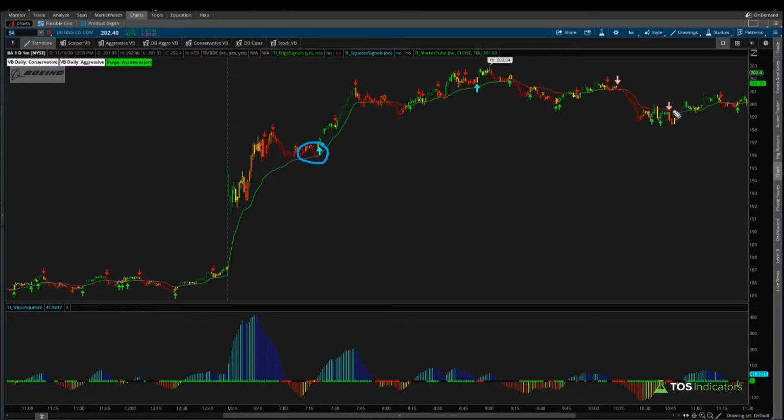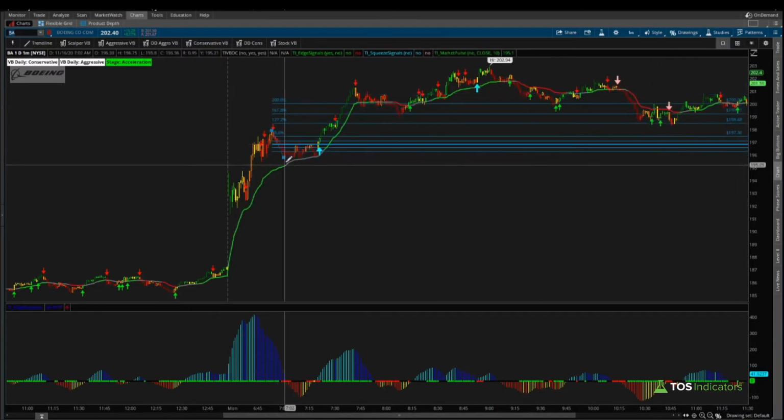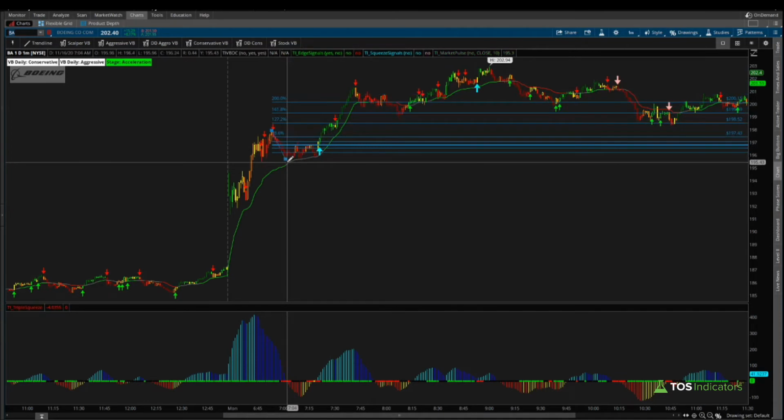It's this notion of a bullish squeeze signal plus a bullish market pulse line. Also make sure to link a video in which this goes into a little bit more depth in case you're curious about more information for this setup. But that was setup number one. Now the question becomes, where do you have your targets here? One idea for those of you that don't have the volatility box is you can take the swing high to the swing low here and use the extension, so the 1.272, the 1.618, and the 200%, which you'll notice all three of those were hit, but more often than not here, you left some money on the table.